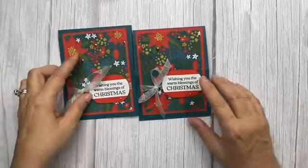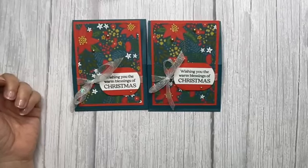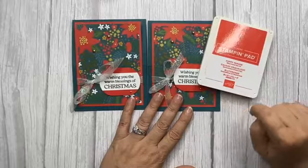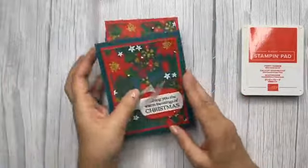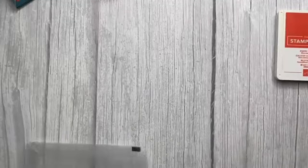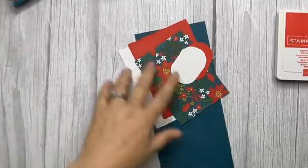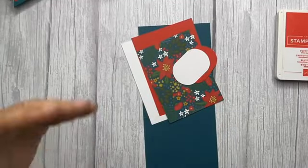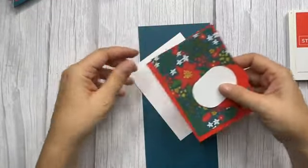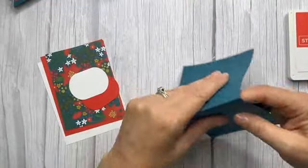Okay, I kind of like both. Oh, you know what we should do this time, since I've already done it in those two? What about if we do it in the Poppy Parade as well? Let's just mix it up. Okay, let's get busy. We'll go through this a little bit quicker than last time because I just made these. I had to go and recut a whole new kit because I don't cut my kits at the beginning. I wait till people place their orders and then I go ahead and cut kits. I usually have an idea about how many I'm going to get every month from people who buy the kits.